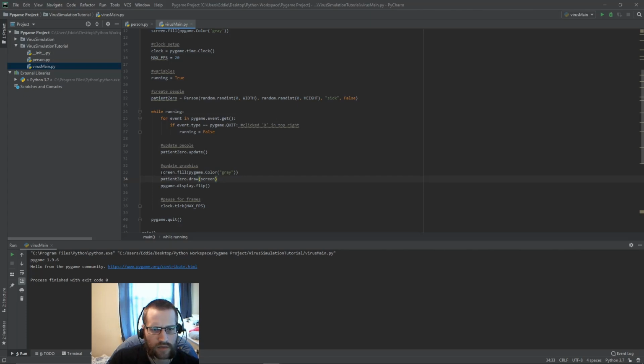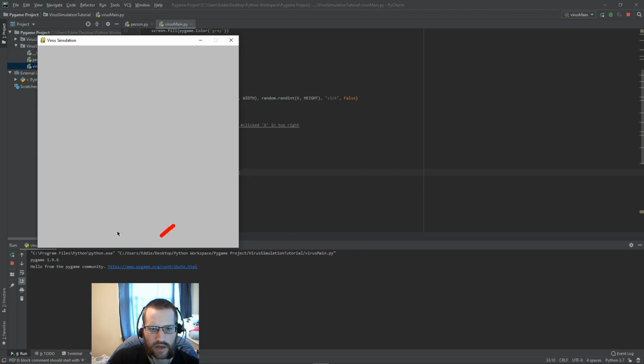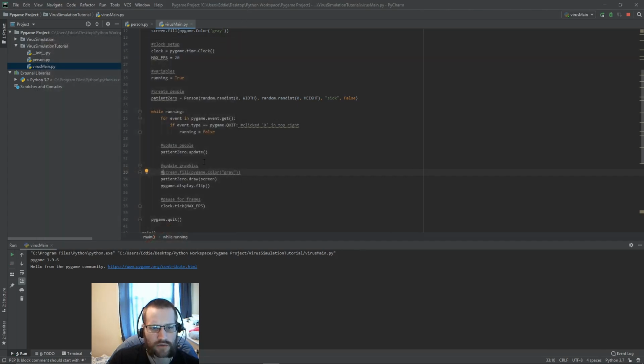Now a couple things I want to show you. If we don't have the screen fill line in here, if I comment that out, you'll see that you can actually see the trace of him, and that's not very useful for this particular instance. And then the other thing is, if you try this enough times, you'd eventually get him to spawn at a width of 0 or somewhere between 0 and 5. It's not likely, but it could happen. That means he would be on the edge of the border, and we don't want them to be able to move that close to the border.